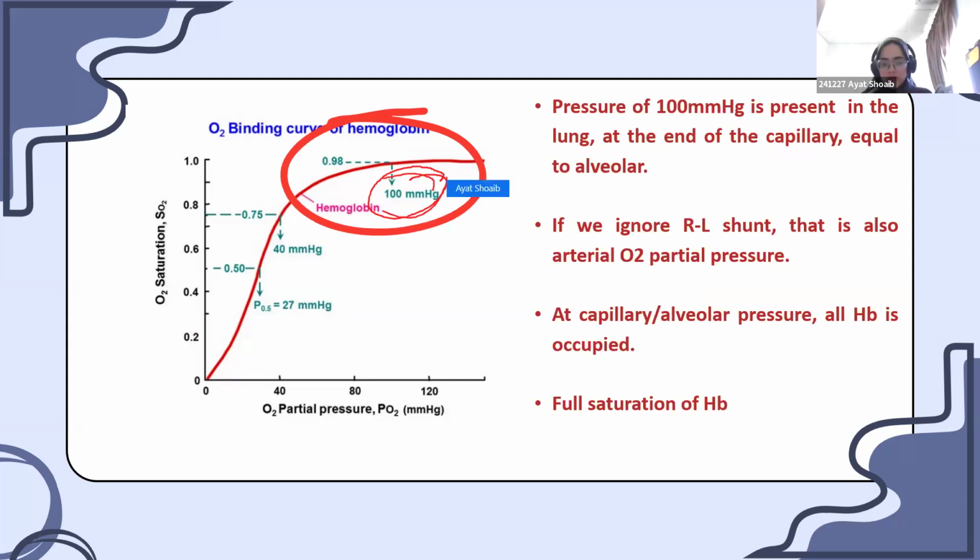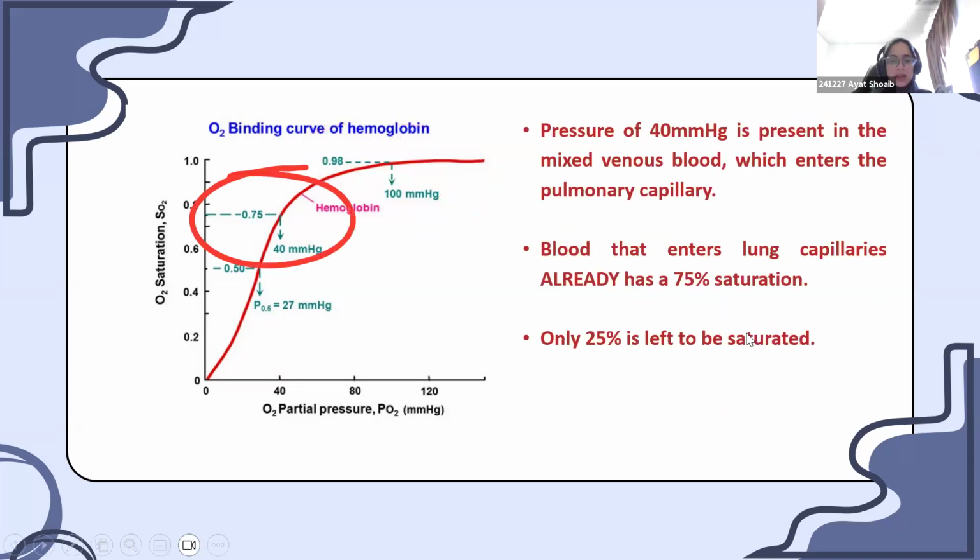Basically at 100 mmHg, all the binding sites are basically occupied. So we say there is a full saturation. Like you can see here, again, it's a flat curve, so there are no more available sites for hemoglobin to bind. It's a full saturation, okay? That's basically what it means. There's 98% saturation. This isn't a point, but when you change it to percentage, it goes to 50%, okay? Don't get confused with that. Okay, that's math. Okay, pressure of 40.